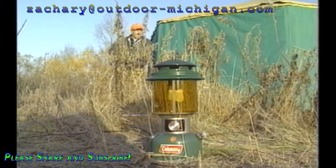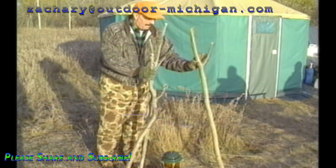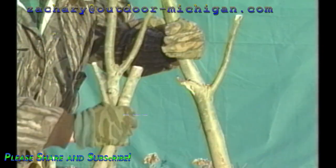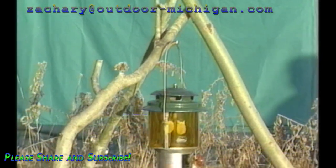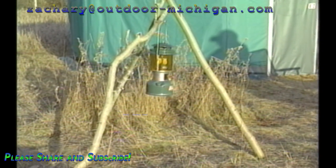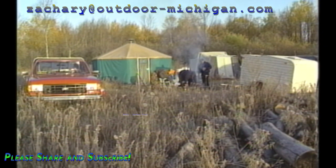After dark, the woods take on a new look. Deer and other wild animals can operate off ultraviolet light to see where they're going, but the sun takes with it the light rays that we humans need to see. So we break out the flashlights and lanterns. LP gas lanterns are simpler but more expensive to operate than the traditional Coleman lanterns. You can buy tripods and lantern holders, or if you want to maintain that natural look, cut three limbs with forks at the top and fashion a tripod for hanging the lantern outdoors. It's movable and throws a maximum amount of light in all directions. You don't have to be a rocket scientist to set up a comfortable deer camp. The firewood warms you when you cut and split it, and it warms you once again when you burn it. Deer camp — there's nothing like it.